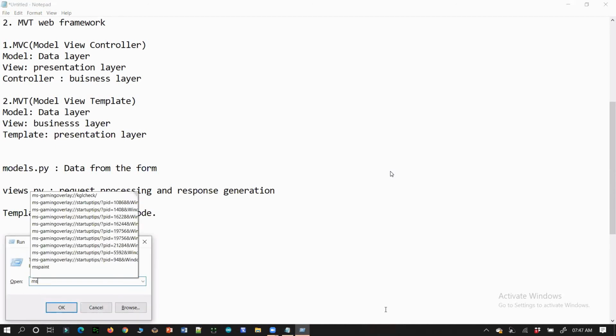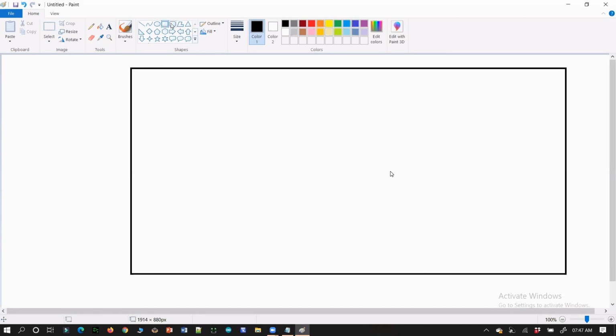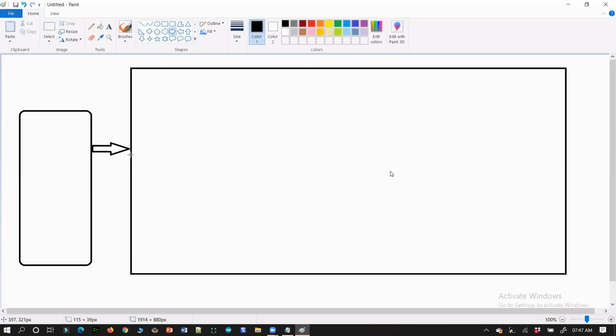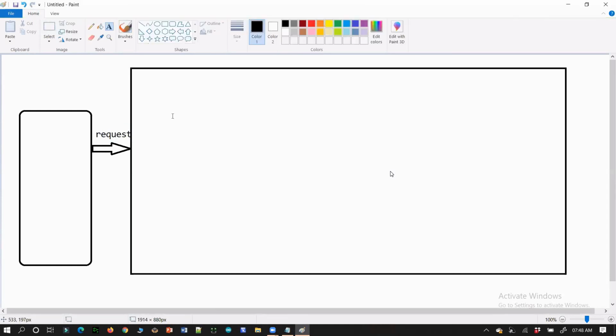Every time there will be an architecture, right? Consider I have a client. The client is trying to interact, asking for a request. And who will take this request directly? First, it will go to the URLs.